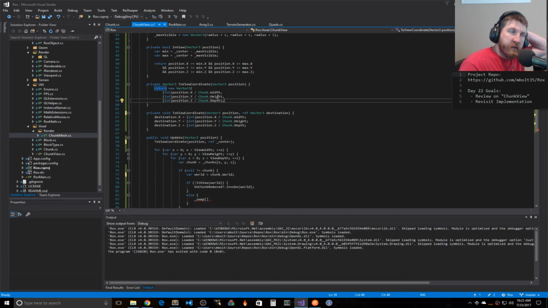This is going to be our center minus. I think we need to offset this now by the max visible.